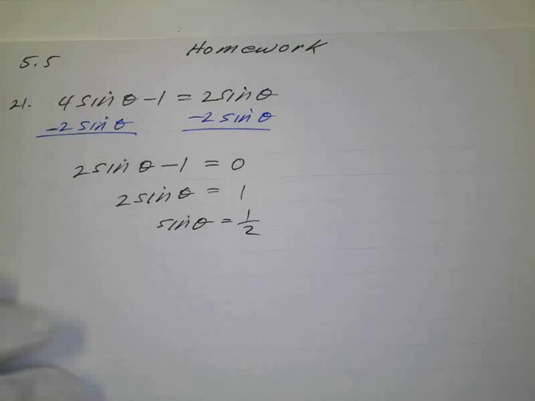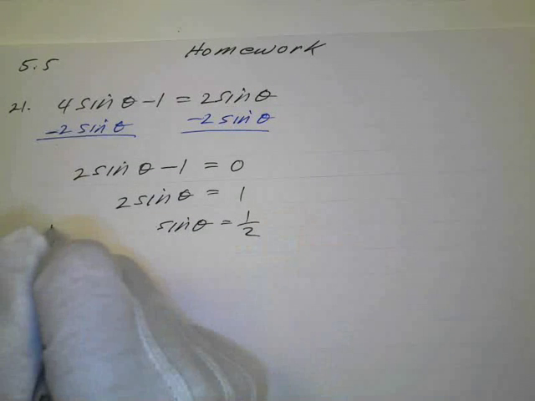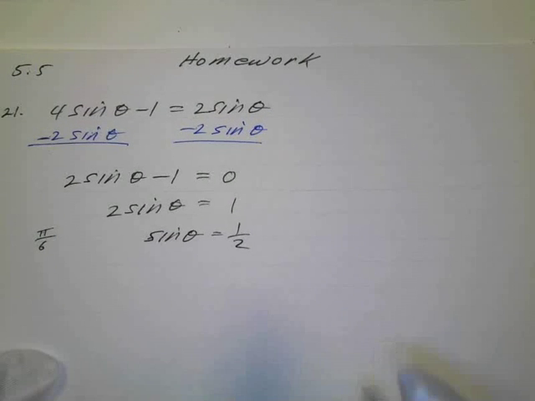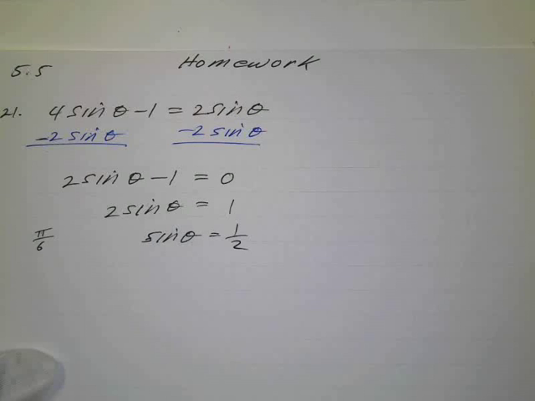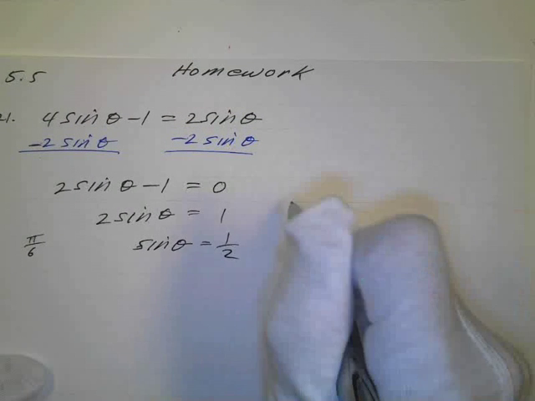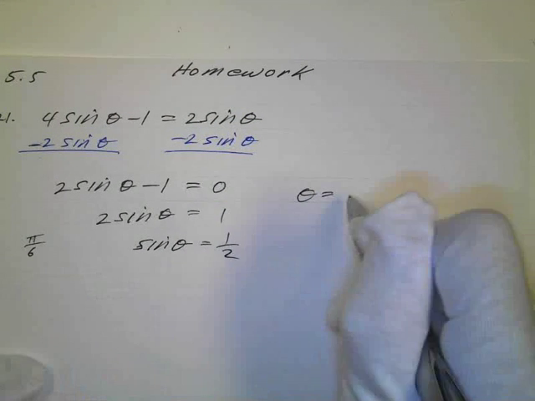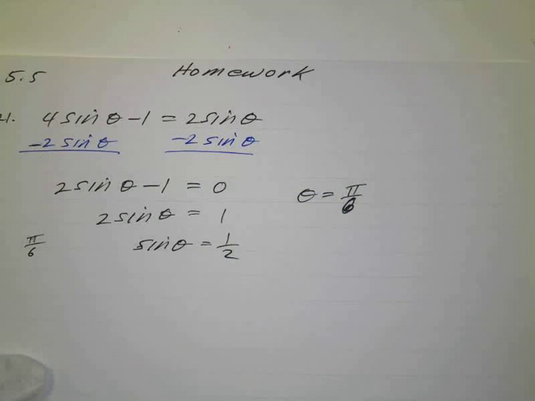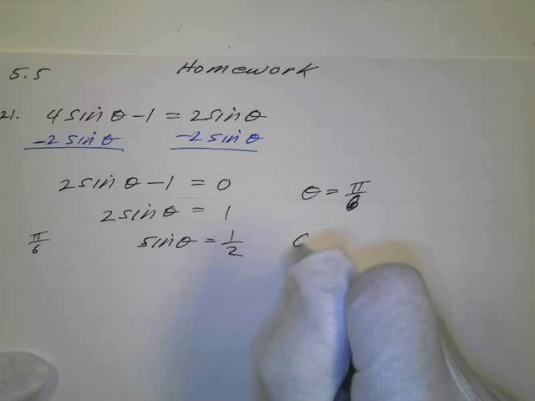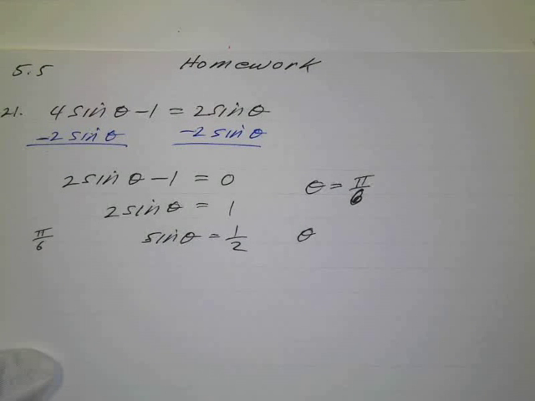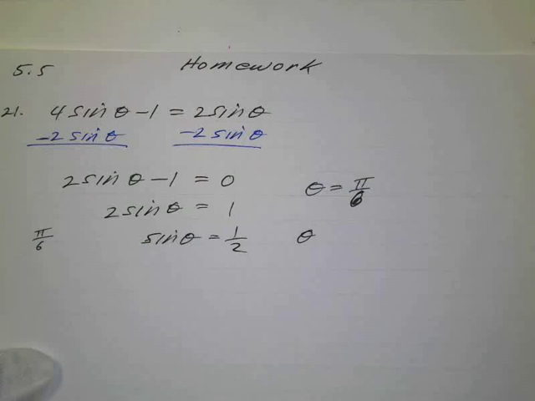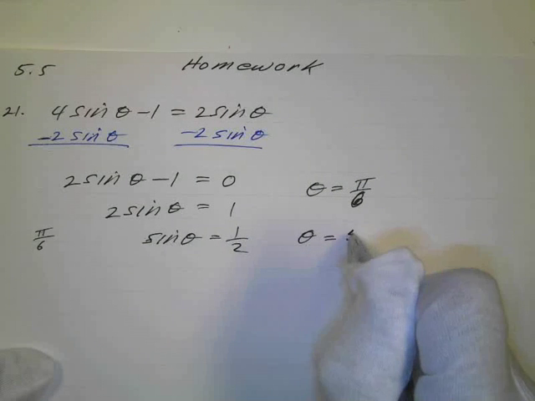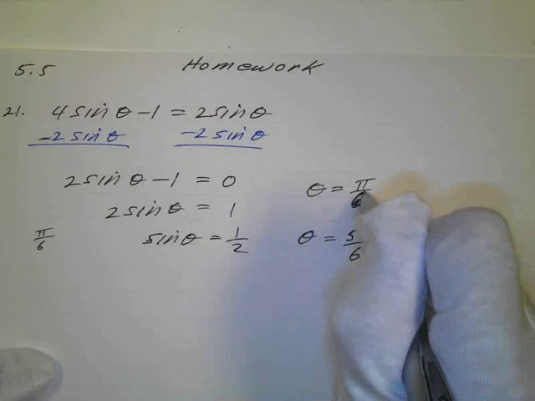Well, there we go. The sine of theta is equal to 1/2. That's basically just pi over 6. The sine of pi over 6 is 1/2. That's why we really spend a lot of time working on that unit circle. So we know that theta can equal pi over 6, because it's positive there. And theta can also equal another 6 in the denominator, where it's positive, in the second quadrant. All students take calculus, so it's also positive in the second quadrant, so that's going to be 5 pi over 6.